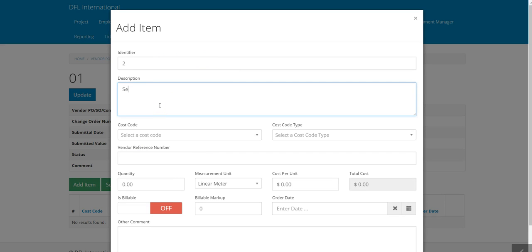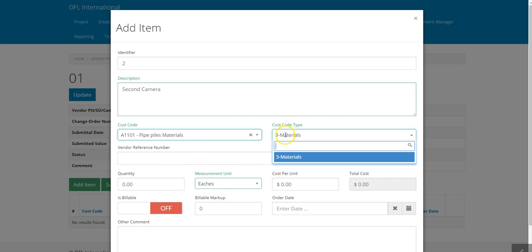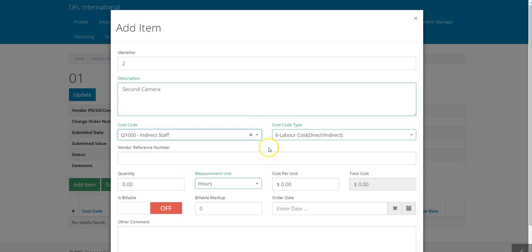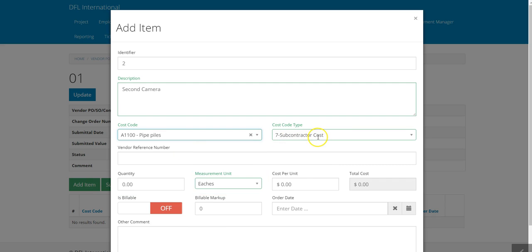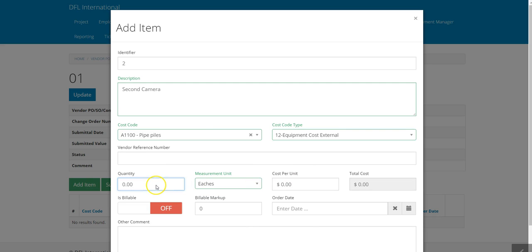Item 2, second camera, cost code, materials. Actually, I think we put it under indirect staff, or put it under equipment external. We're gonna put 1 each. We're gonna put $1,000. We're gonna say it's billable to the client.